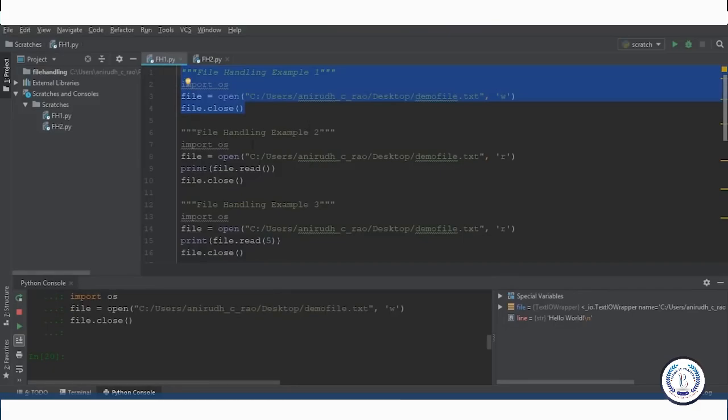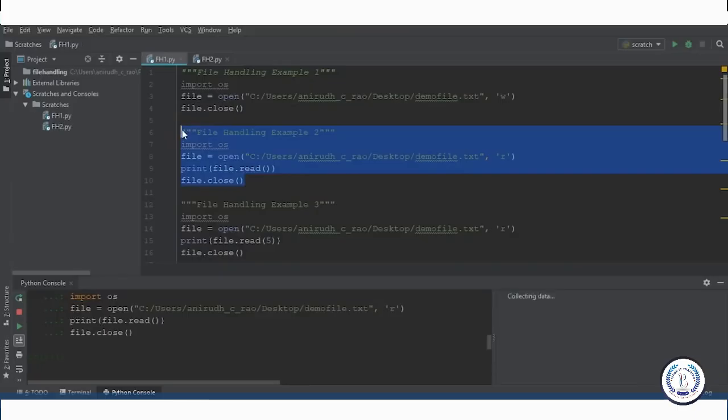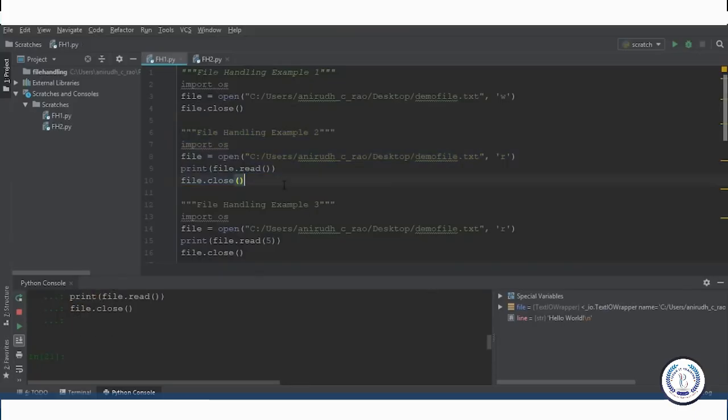That ran fine. But you cannot see anything on the output, right? That is because we just opened it, overwrote everything that is present in the file and we just closed it. So we're not seeing absolutely anything here. Check out example 2. Importing the OS module, file equal to open. Again, we are providing the same file. Here we had write mode and now we are having the read mode. And here we are actually printing it using the file.read. Again, I'll be walking you through file.read in a second, but right now all you need to know is this will print the output on the screen for us. If I go ahead and actually run it, nothing is going to be printed. Why do you think this happened? This happened because we actually used the write mode and we actually blanked out the entire file.